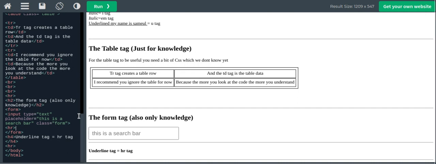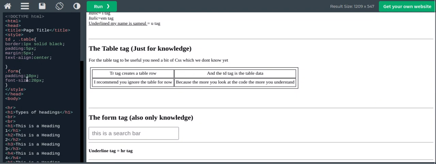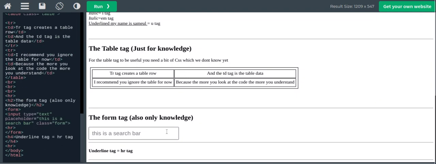So yeah, this is it. You have an input tag whose type is text, and placeholder is basically what is inside here. Alright, and this class is form because of CSS purposes, so it's not very useful to us. This basically allows us to search anything. This is what they use on YouTube and things, and with CSS we'll learn next how to make it look exactly good and things.